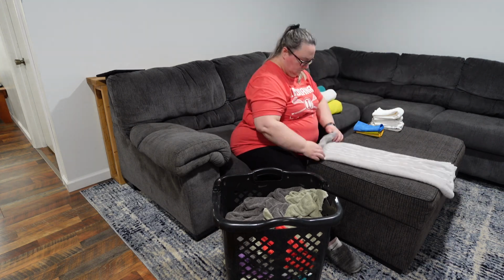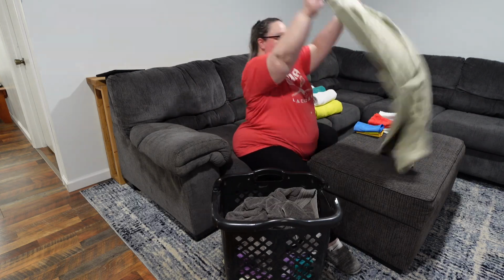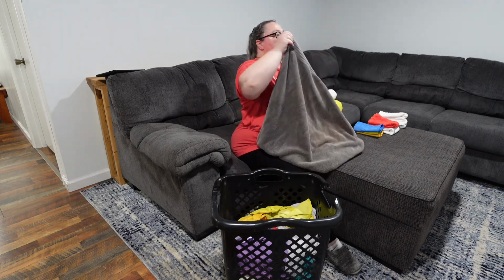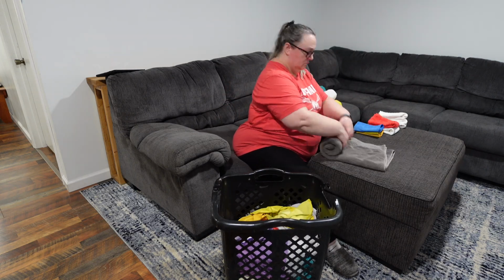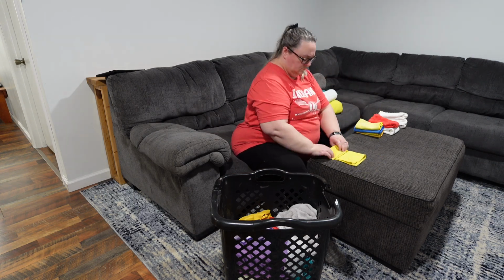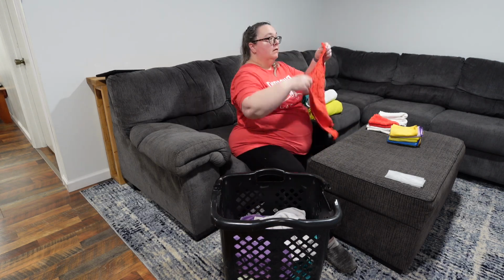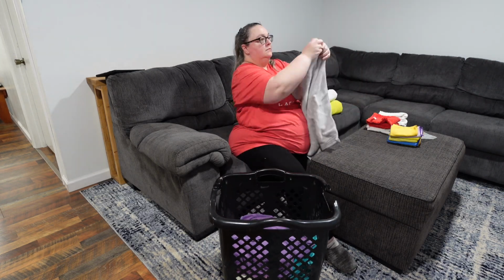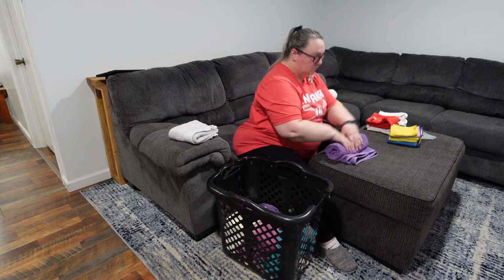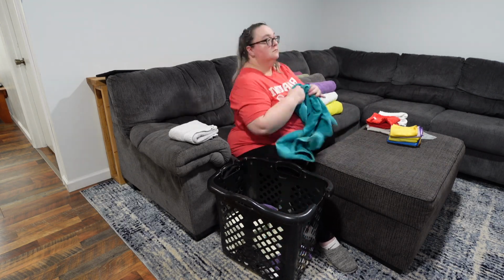So friends, after I fold these towels, you're gonna see me switch outfits because it was so rainy this day. It was doing nothing but raining, and it was pretty warm. It was probably in the low 60s, and I tell you what, I was sweating buckets. So after I do these towels and get them folded, I do take a break to eat some late lunch, and I throw on a pair of shorts and a tank top because this basement was so humid. It was crazy.